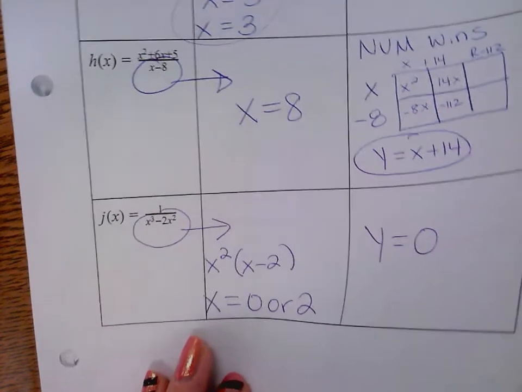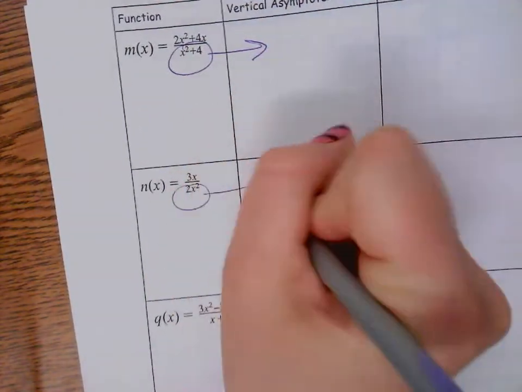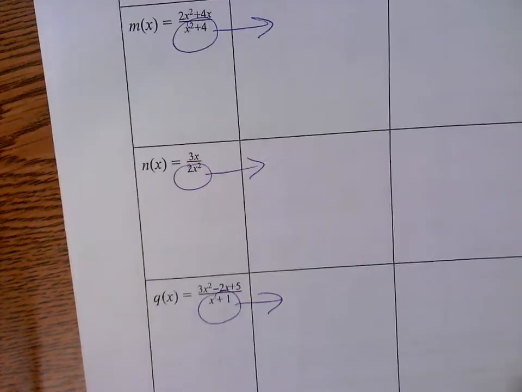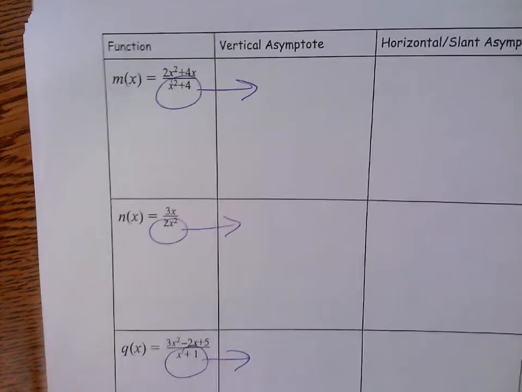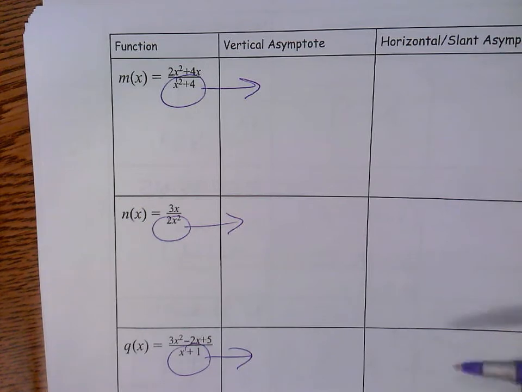All right, let's do the next page together because I think you need some practice. Why don't you go through first and try all of your vertical asymptotes on your own? So take a look at the denominator for each of these. If you want to try the horizontal asymptotes yourself, I'll give you a couple minutes, but then I'll go through the rules for the horizontal ones. I think you can do the vertical though.